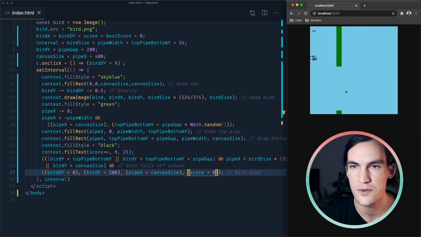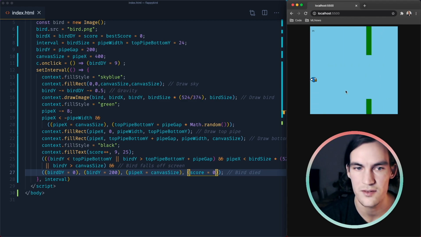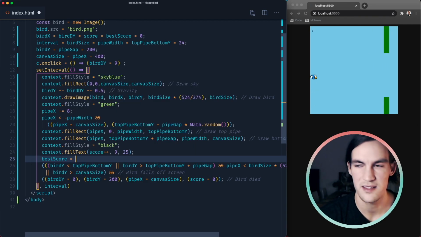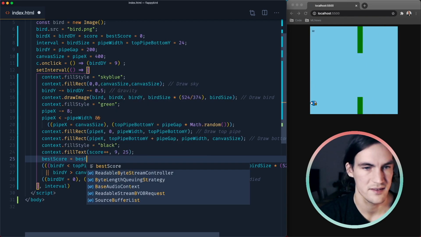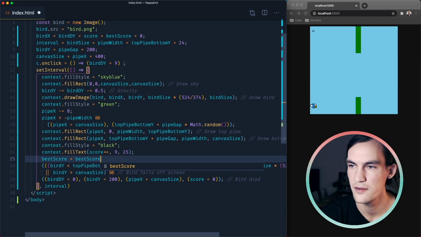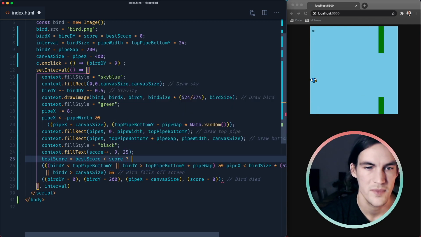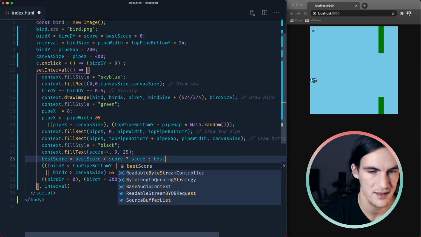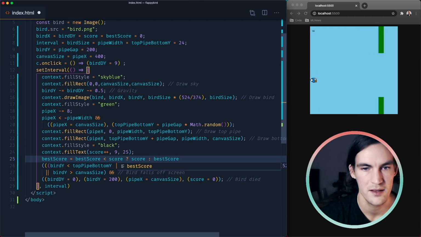But we of course want to save the best score as well. So let's do it like this. Best score is equal to: if best score is smaller than score, then we set score to be the new best score. Otherwise we keep it as the best score.